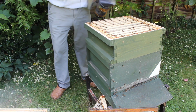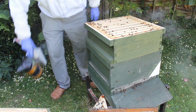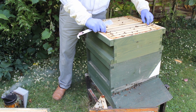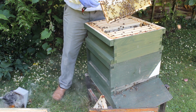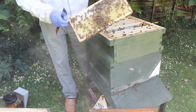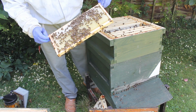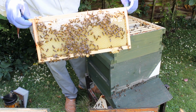I'm going to give them a bit of smoke. I'll give them a bit of a jolt. Nice and gently if you can, not like that, because it's these lugs. The lugs are very small. Also, there's something to do with me as well, being too quick. Look at that.